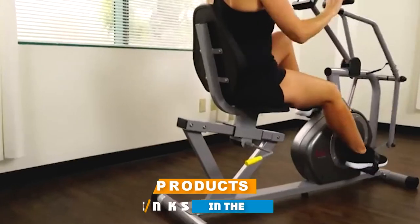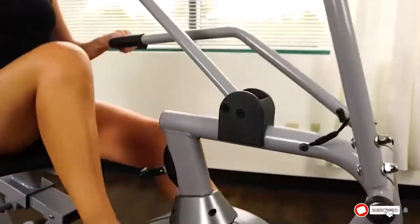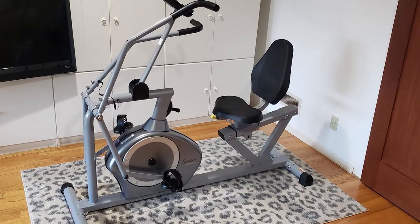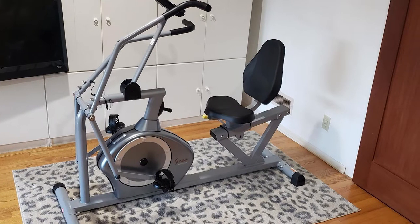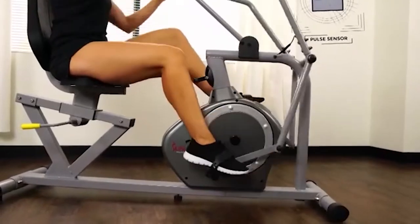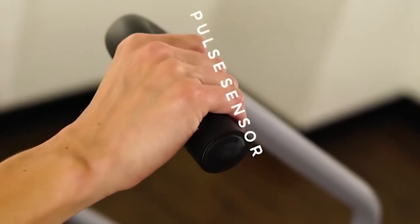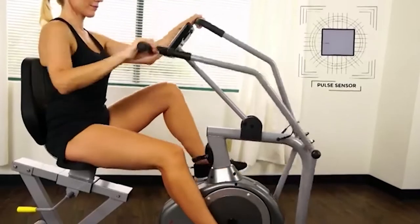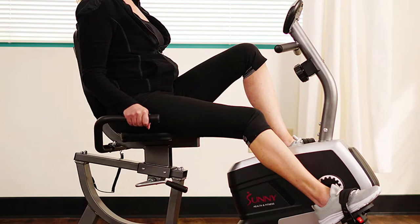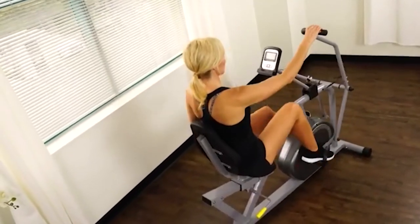The number six position is held by the Sunny Health and Fitness magnetic recumbent exercise bike, which features a heavy-duty frame that safely supports up to 350 pounds. Its oversized seat and backrest provide posture-correcting support, and the seat is easily adjusted while you're already on the bike. This bike includes non-slip adjustable foot pedals with a large surface area for stability, and the magnetic resistance flywheel lets you choose from eight resistance levels. The movable handlebars give you an excellent total-body workout option.